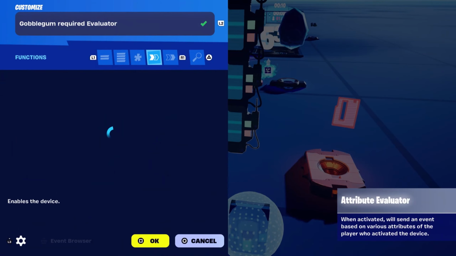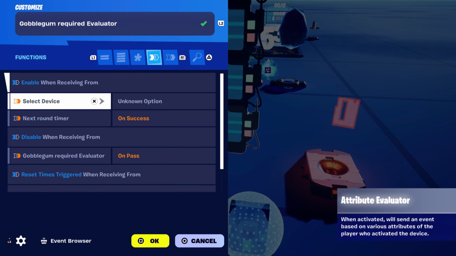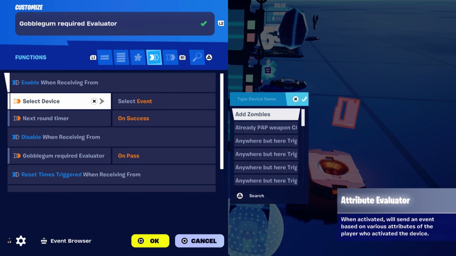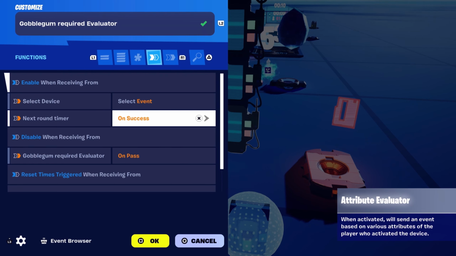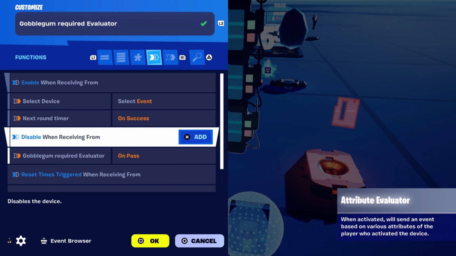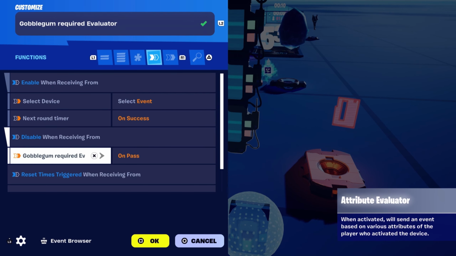And for the evaluators, we're gonna skip that. Enable when receiving from next round timer, which is the round system mechanic. Put it to on success. Disable when receiving from a gobblegum required evaluator.